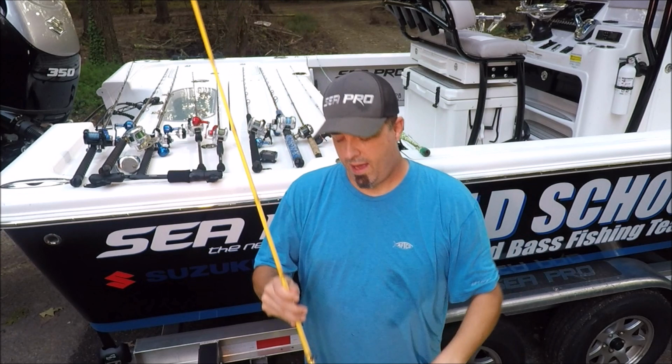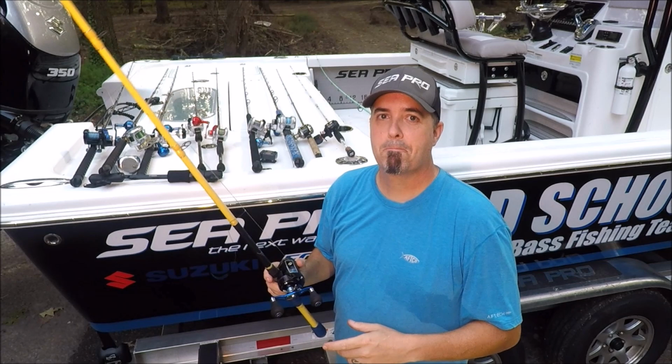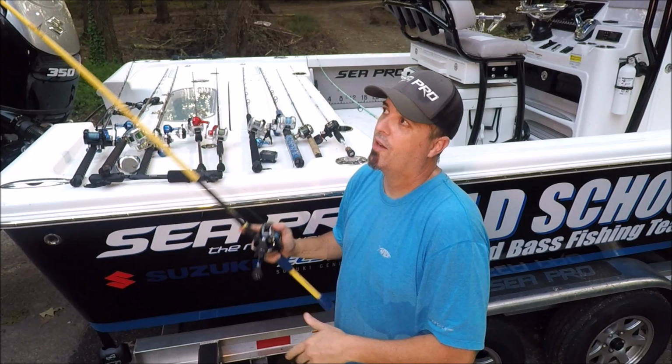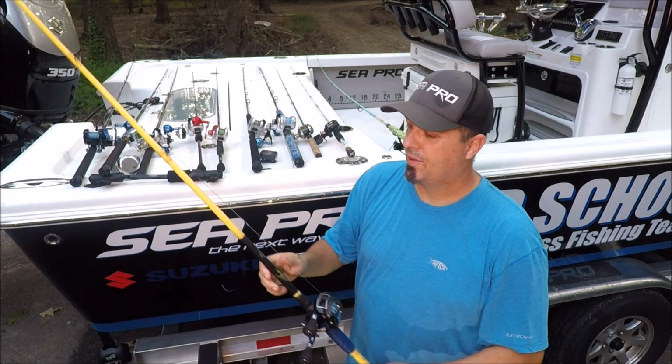And the reason I do that is I know myself, and I know if I'm working a topwater plug back to the boat and I see that fish smash on that bait, I'm going to yank. And I'm going to pull that plug out half the time. It's such a hard thing not to do. The softness of this rod kind of saves me a little bit. When I yank, the softness of the rod gives me that split second delay to keep the bait in the fish's face a little bit longer. So works for me. It's just a big crankbait rod.